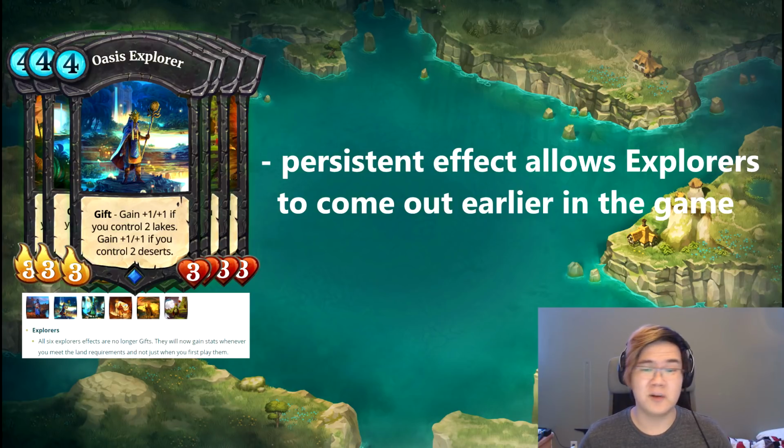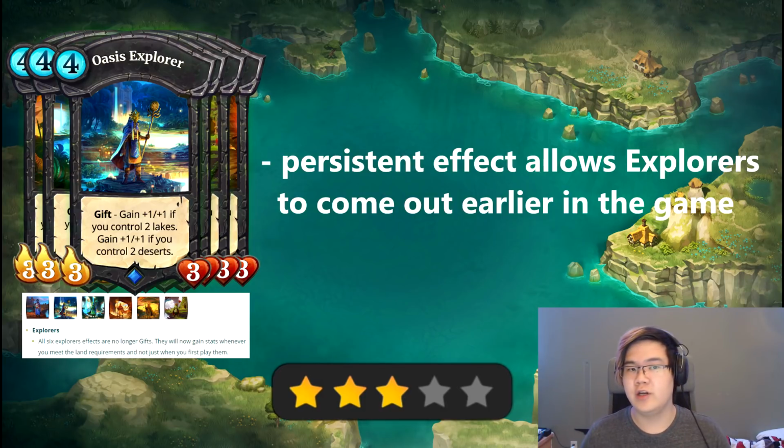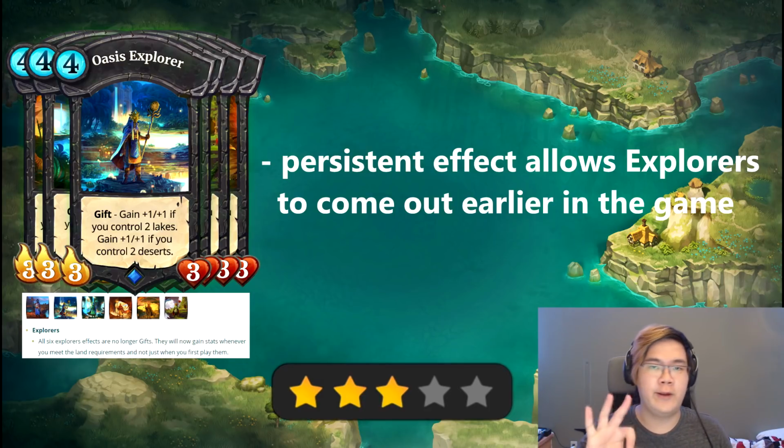They still won't see a lot of play considering color cards are made to be stronger than neutrals, but I feel like this is a very, very good change. I rate the Explorer package 3 stars. Maybe they could hit 4 stars if the stars align and Explorers become played, but for now, I think we'll have to settle with a 3 out of 5.